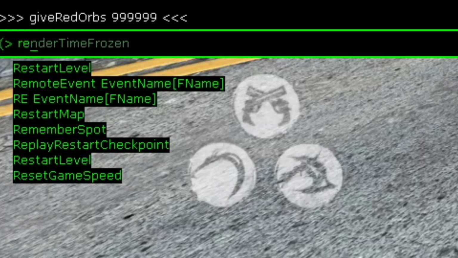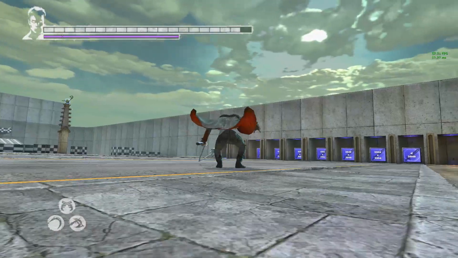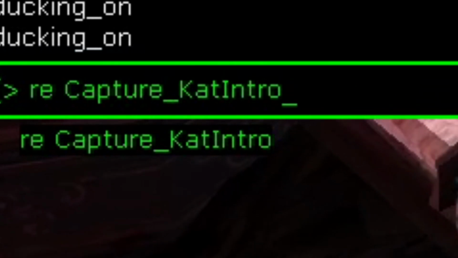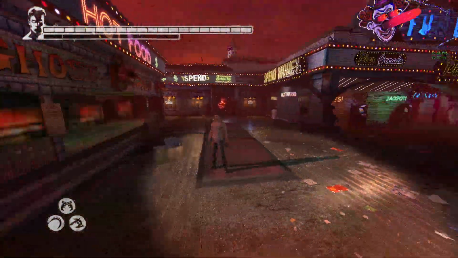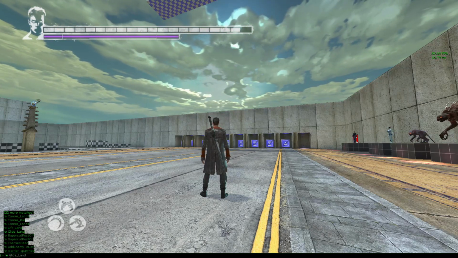RE commands. Similar to CE, RE is a command that contains a bunch of sub-commands that you can utilize. RE stands for remote events. These again vary by level. For example, you can skip the intro fight in Mission 1 without fighting any enemies by typing in the following command on screen. My favorite thing about remote events is you can spawn a variety of intro animations at will, and this can be done in any mission.